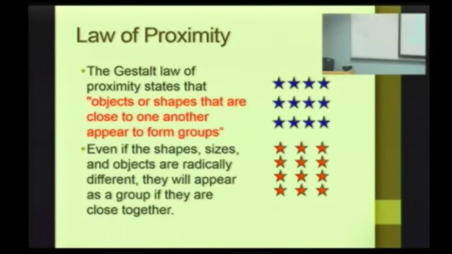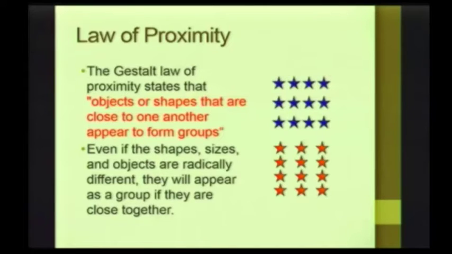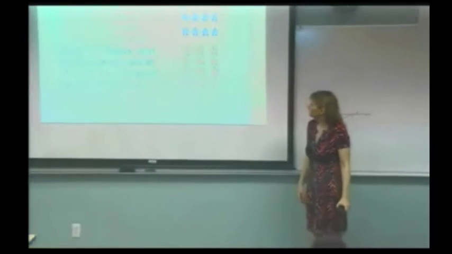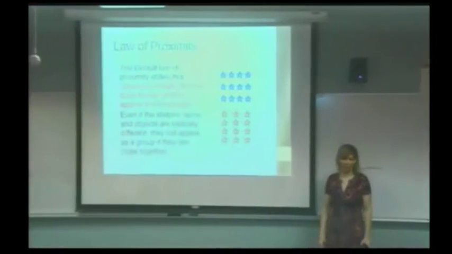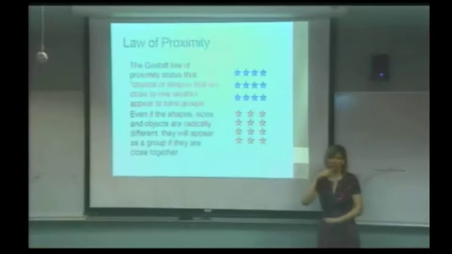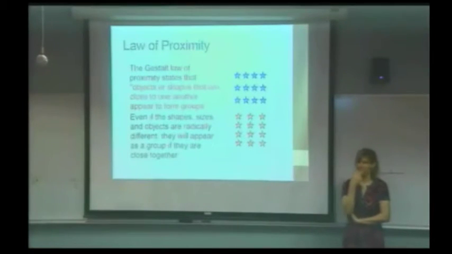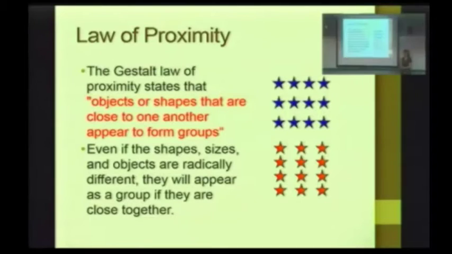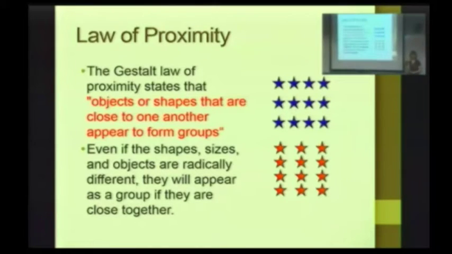I don't know if I'm going to be able to reach. So up here we have a bunch of blue stars. Here we have a bunch of, I guess, gold stars. When you look at the blue stars, what do you see? You see three up, four sideways. Anyone else? Oh, I see some of you. There's rows. How many of you saw the rows? Okay. Everyone saw the rows, I think. Some people are lifting their fingers.